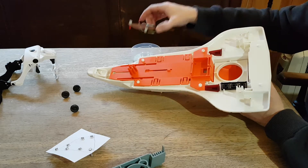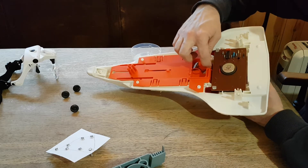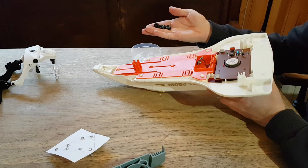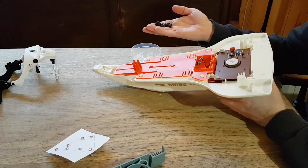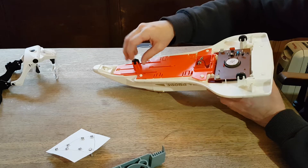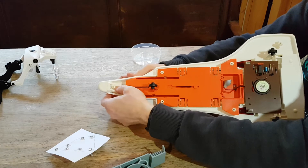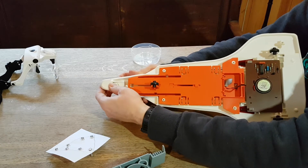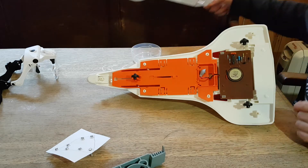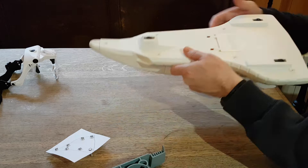Now the light diffusers - drop that in there, making sure the wire is going through that little slot. Then we do the wheels - they're all the same. The nose cone - I think that was part of my problem as well. The nose cone might have been slightly off and I wasn't getting things to close up nicely at the front. I'm hoping now, having taken things apart carefully and put it all back together, things will be good.